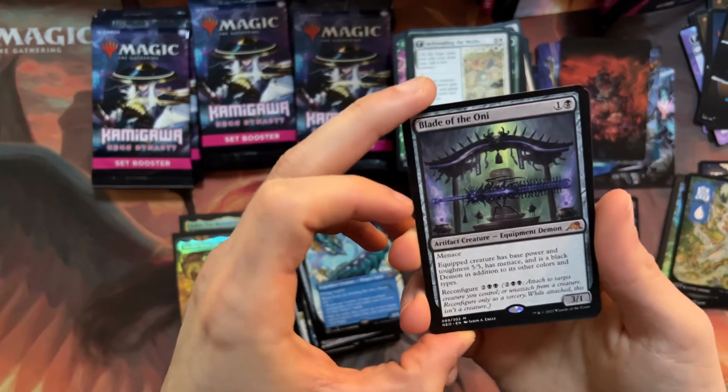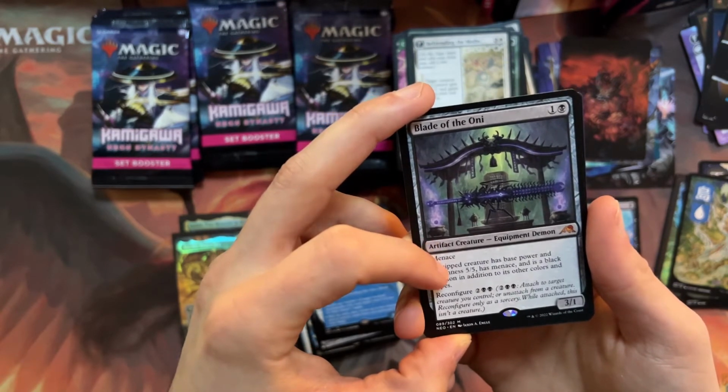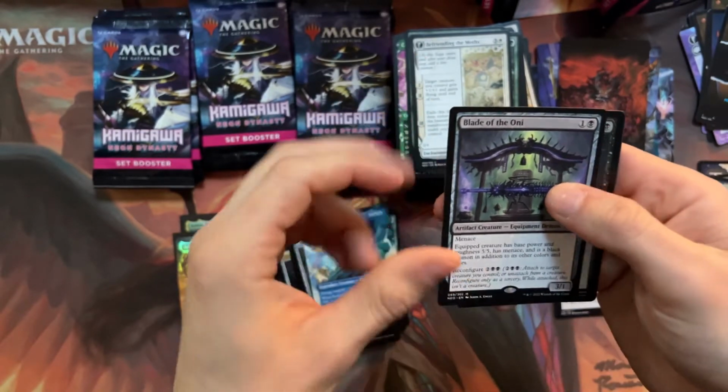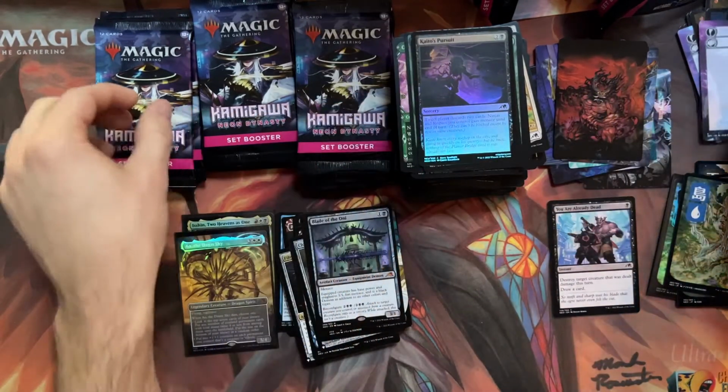Blade of the Ani, 2 mana for a 3/1 menace. Equipped creature has base power and toughness 5/5, has menace, and is a black Demon in addition to its other colors and types. 2 and 2 black to reconfigure. That was a good pack.